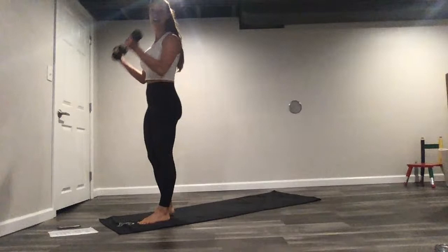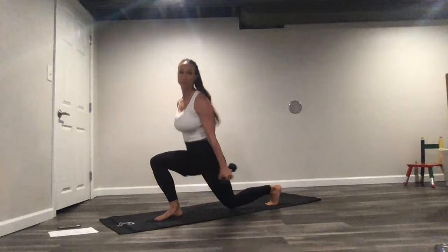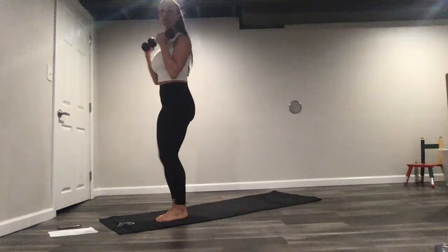If you don't have weights, grab a water bottle. Lunge. Curl. Lunge. Curl. Making sure you are at the top of your mat because we're going to flow through this real quick. I need 10 more total. That's 5 each leg. 1.